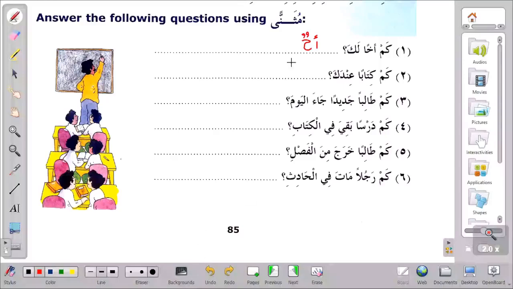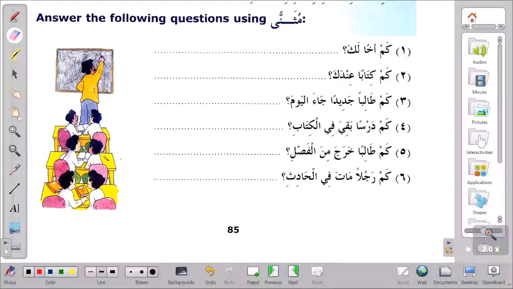If you remember, when we were doing the Asma'ul Khamsa, we said if you were to attach a pronoun to it, you have to first add waw before you add whatever you are adding. For example, ahuhu, you have to add waw. I made mention of this when we were doing it. So that's a similar thing you have to do here. You have to add the waw before you can introduce the alif wa nun. So you now say akhawani. In akhawani, I have two brothers. I hope that is clear.